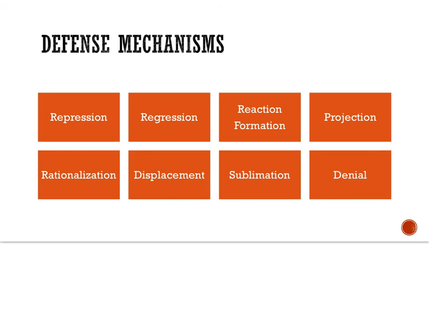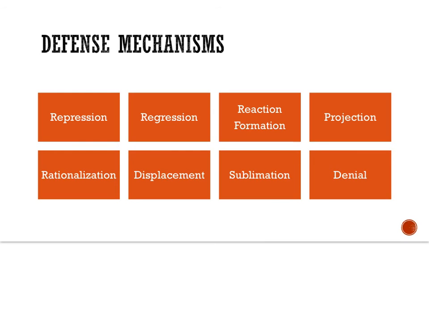Projection is one that's often confused, and so with projection, you are projecting your feelings onto someone else. So basically, you're accusing someone else of having the feelings that you do. So maybe you think that someone is homosexual, but you don't talk about you feeling that. You then blame someone else or accuse someone else of having those feelings, even though you don't even know if they do or don't. You're projecting your feelings onto them. So if you see blaming or accusing or something like that, that is usually from projection.